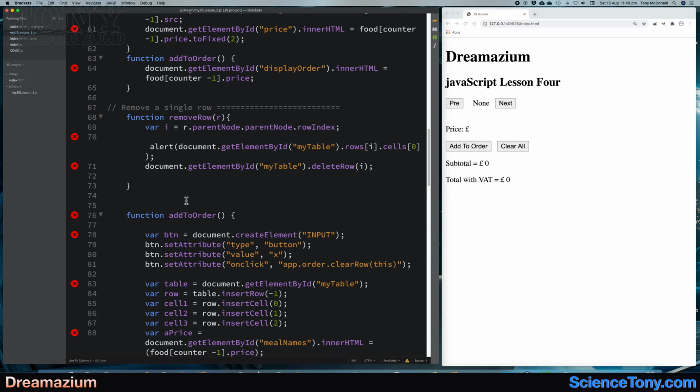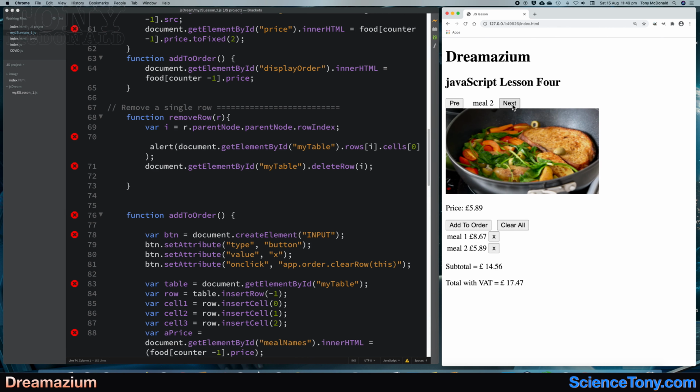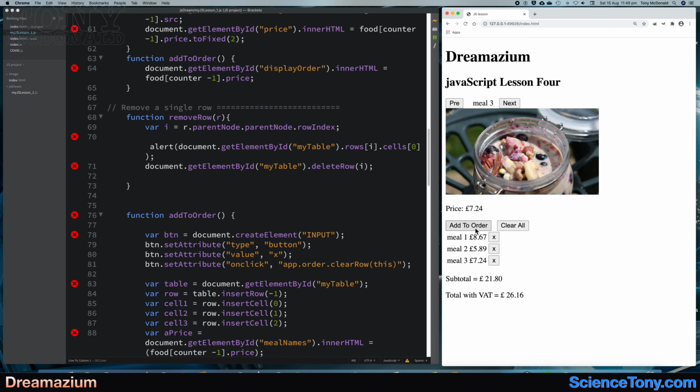In the last video, we were talking about how if I add some things to this order, now I want to delete something. If I delete it, it doesn't delete it from this subtotal or from the total with that. So if I delete all of these, just ignore this box for a moment. It should be 0, but these are still there.